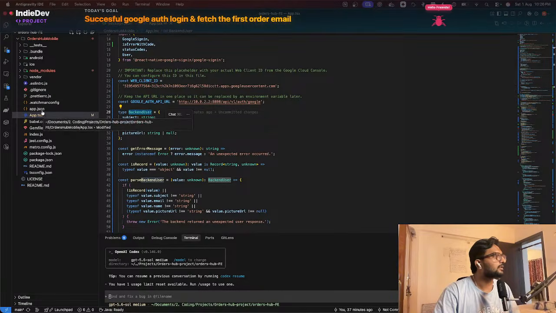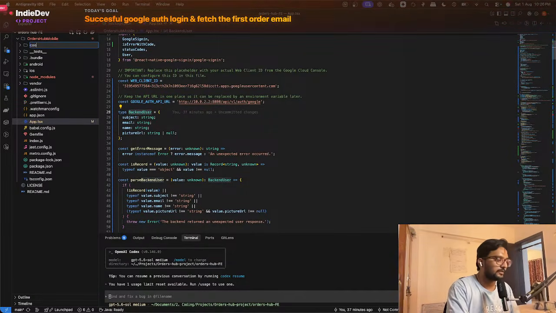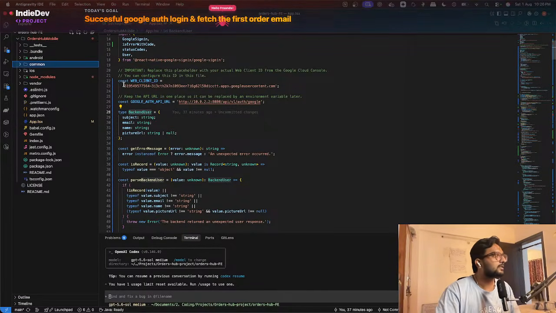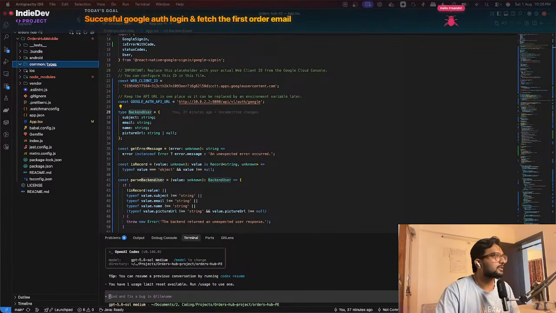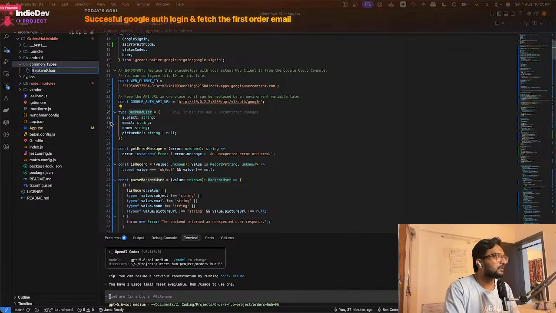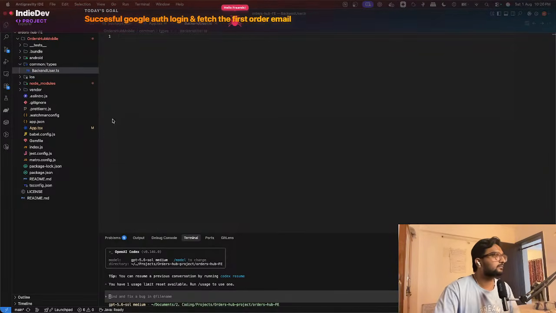Let me go and create the folder. So let me name it as commons, and in this one let me create another folder for types. So in this types, let me create a file called backendUser.ts.